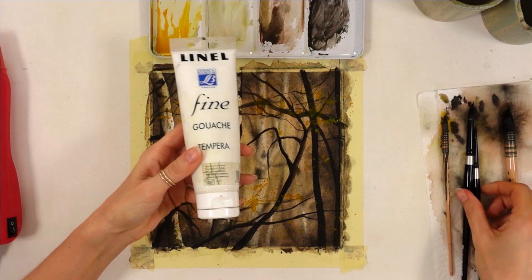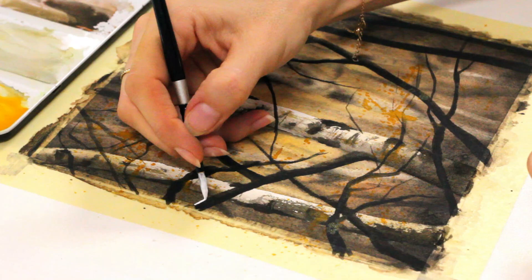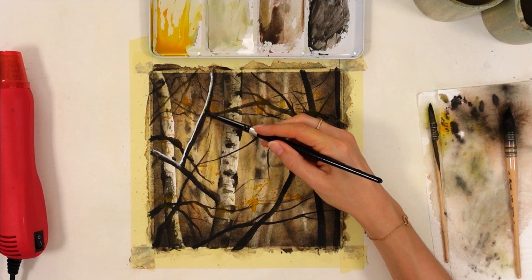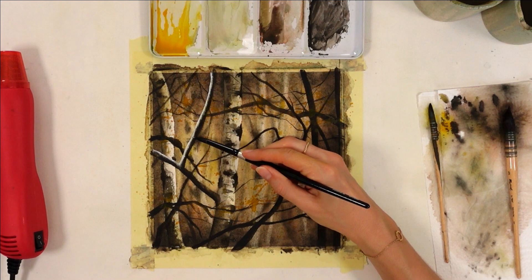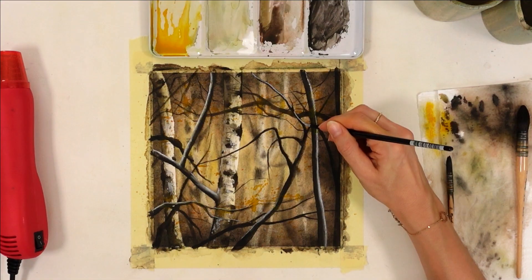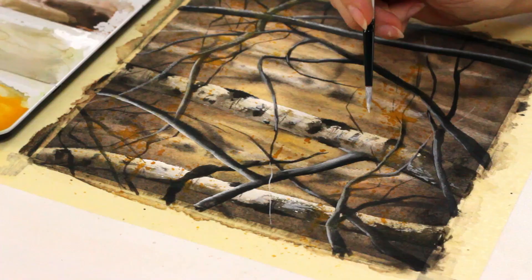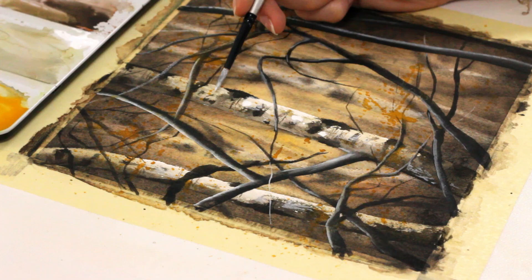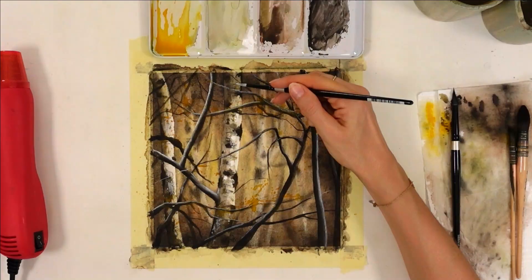There is one thing I didn't mention — you can do something more to make your watercolors look more realistic and pop off the page, and I do it all the time in my third layer: I add strong highlights with white gouache. I love doing this because unlike loose watercolor painting, we have the advantage that we don't need to rush, and we can fix and improve pretty much everything. White gouache is my favorite way to add highlights because it works like watercolor — this technique helps us create even more values in our painting.